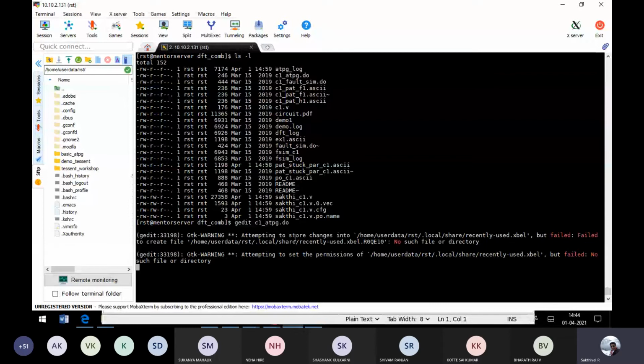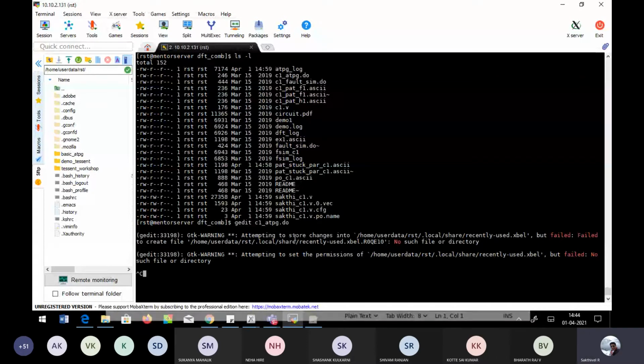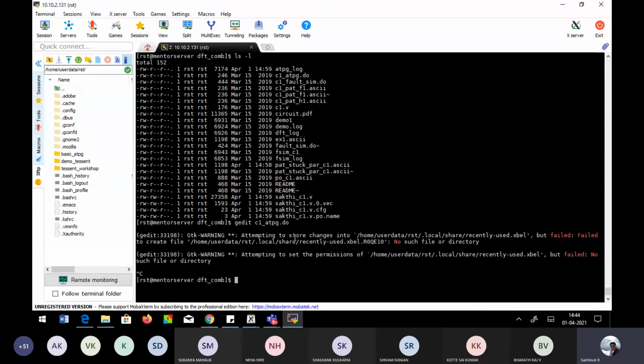Maybe the do file format is not being supported here. Now I open like this, C1 underscore ATPG.do. Right, only. Yeah, I think it is not supporting this opening.